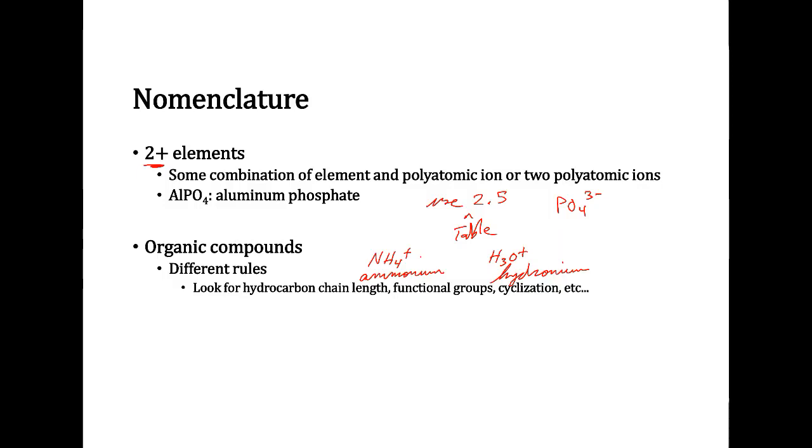If we had, for instance, let's say we had CaCO3. We aren't going to call this compound calcium carbon oxygen. The cation is calcium. Okay, so then what's CO3? Well, this is more than two atoms, so we need to look in our table of polyatomic ions. What we'll see is this is called carbonate. So this compound would be called calcium carbonate.